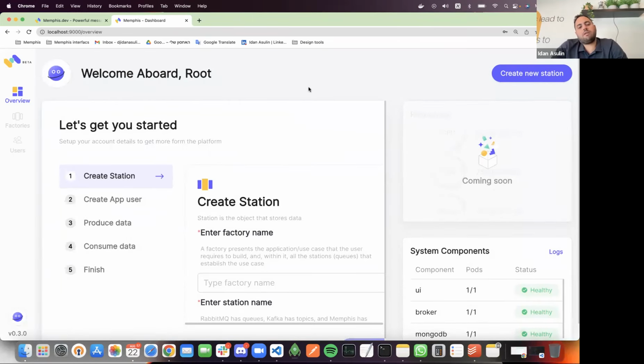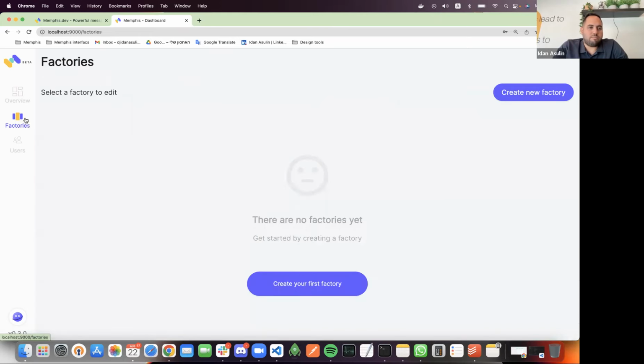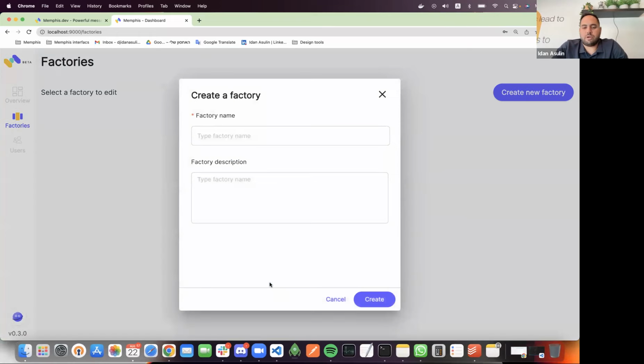And when I get here, I can see actually the dashboard, an easy start guide about how to create a station. In our terminology, station is like topic in Kafka, like queue in Rabbit. So station is the terminology of Memphis. So for our needs, I will create a factory.